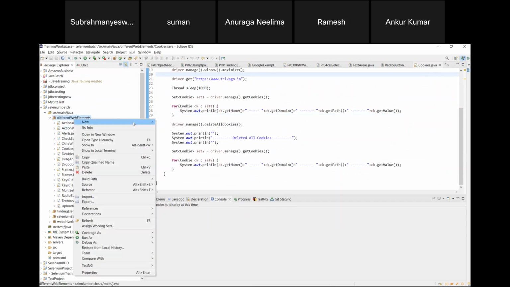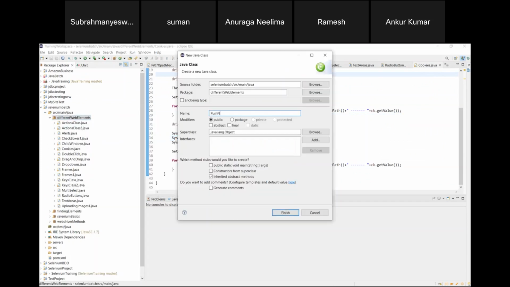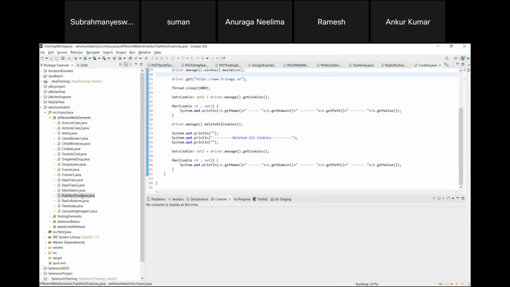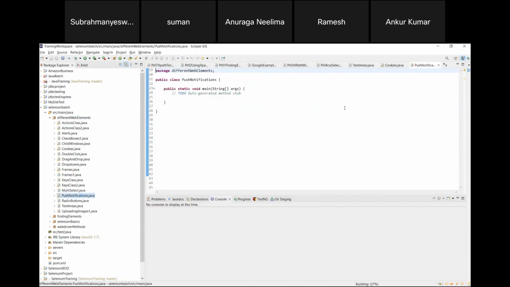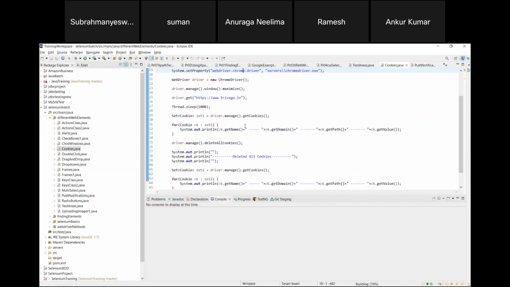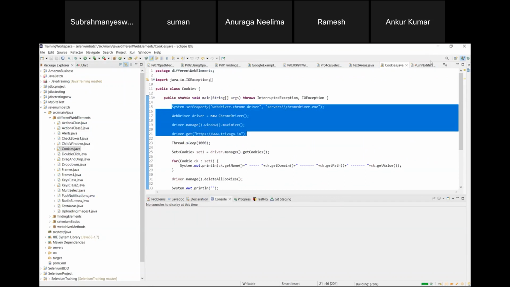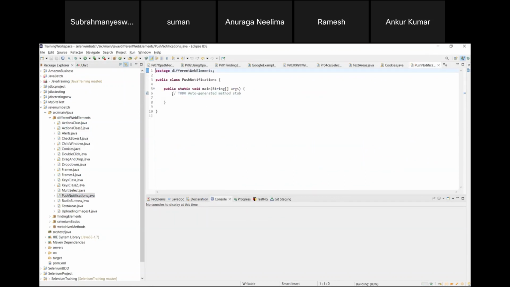Let me open a new class here, and the class is, let's say, PushNotifications, with public static void main. Let me take the first four lines of this one, Control C, and then we have this.